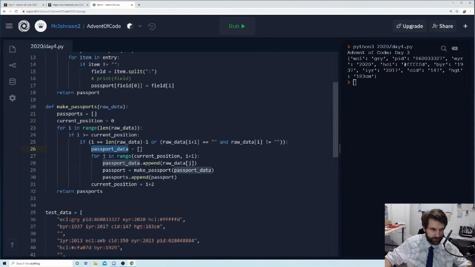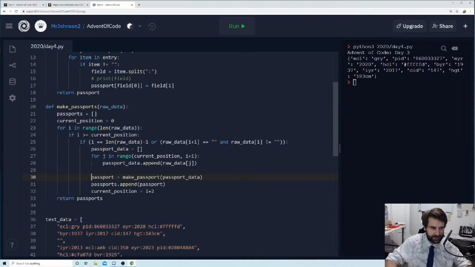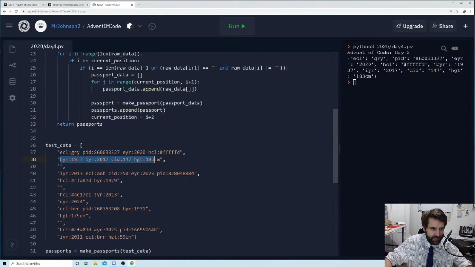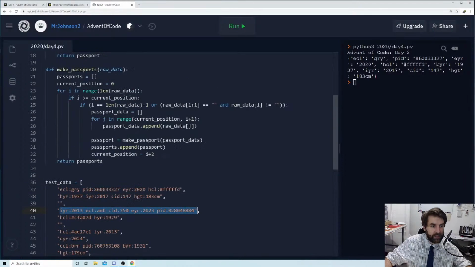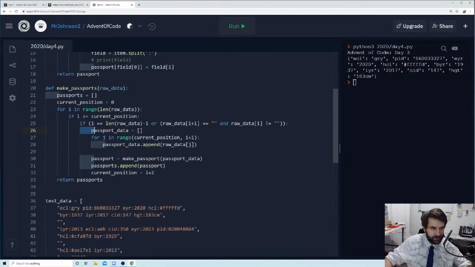So we're going to add to this passport data array with our raw line of data, such as this. And then we are going to say make passport. We don't want to make a passport until we've got all of our data. Okay, I've been a nincompoop here. We want to do passport data.append. We want to add our raw data, and we want to keep doing that. And then once we've got all of our passport data, we then want to make our passport. We're then going to append our passport to passports, and we're going to advance our current position by 2, because our current position will be here. And we want to then start not on the blank line, but on the next line after that. So we're going to advance it by 2, and we're going to only do this stuff once I has caught up to where current position is.